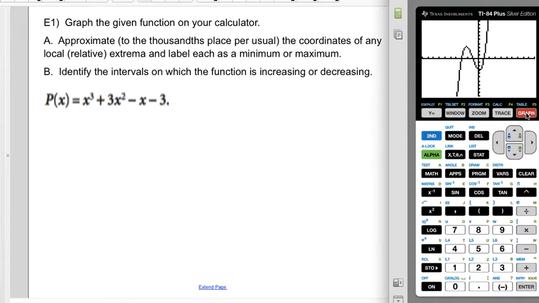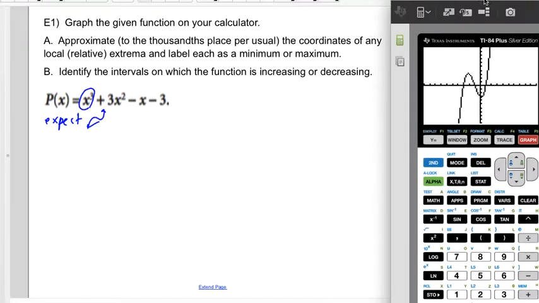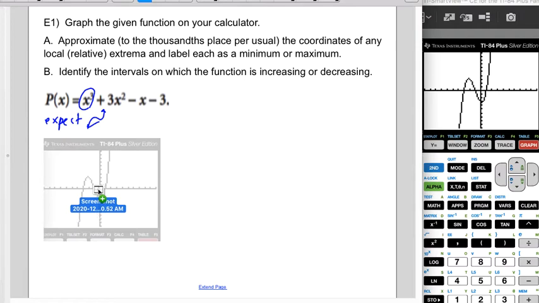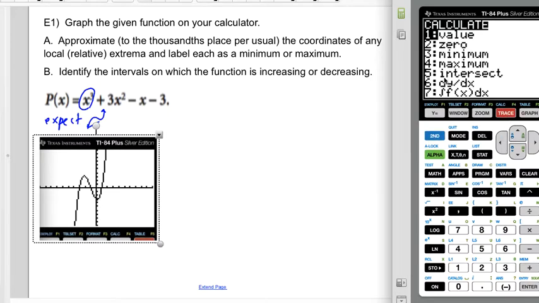So that's exactly the graph we were expecting. And it's a good idea to look at this and say, what graph am I expecting? I expect that this looks like this, and sure enough, it does. So let's take a little screenshot so we have this graph. All right. So that's what I expect. That's what it looks like. So the first thing I'm asked to do is find the local extrema. The way I'm going to do that is I'm going to do second calc.